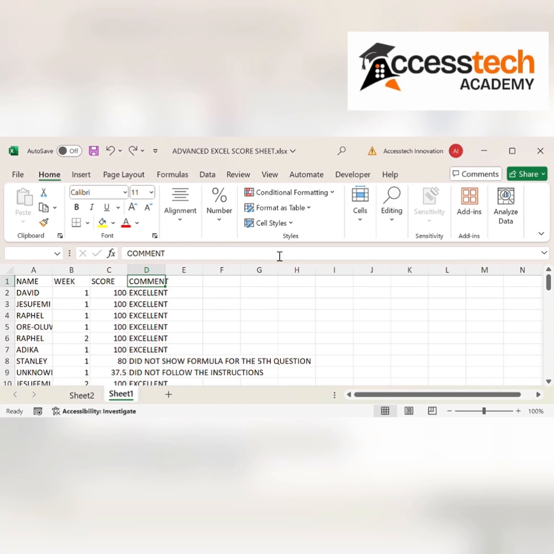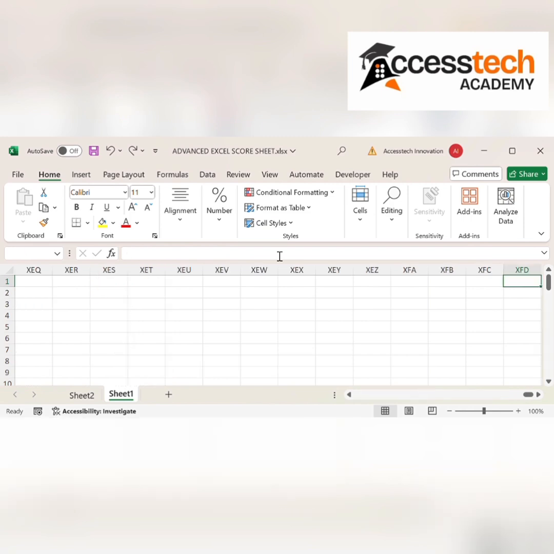Just with one shortcut, I'm able to jump over 1 million columns. Just imagine having to press right arrow to get to the last column in a spreadsheet.